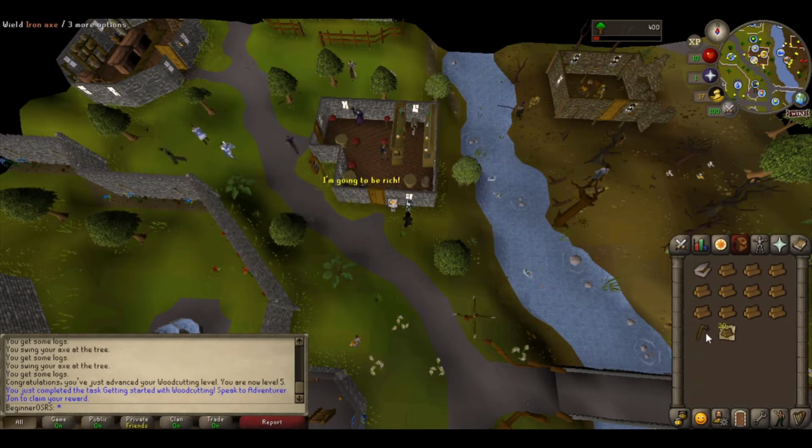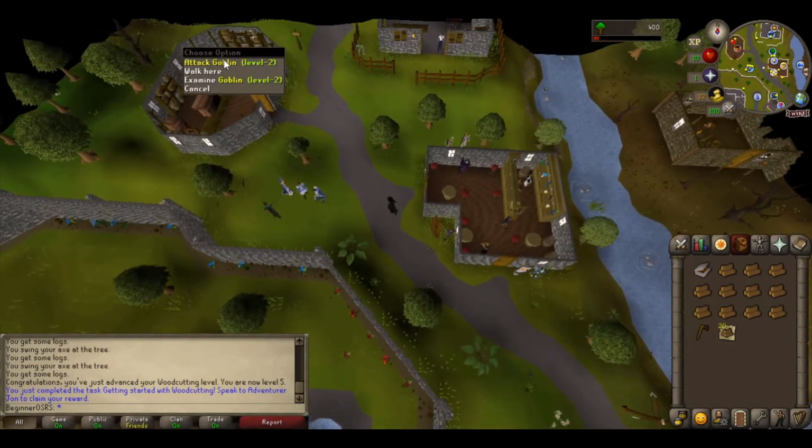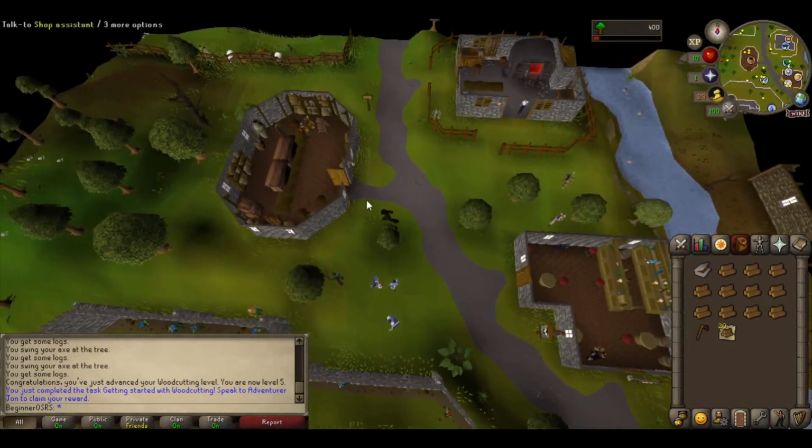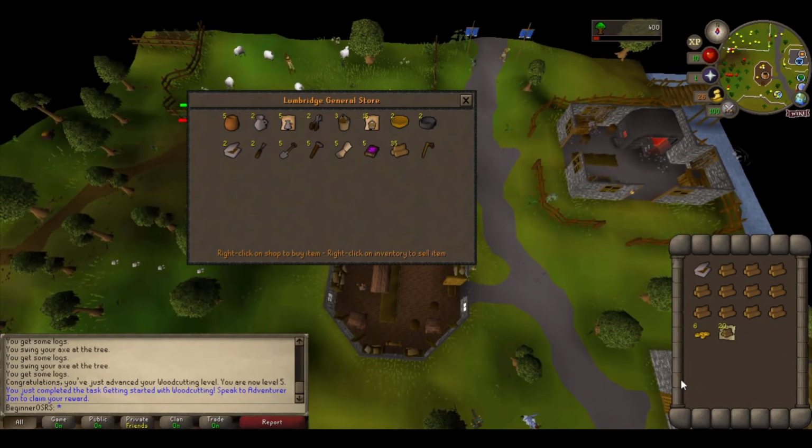And we'll swing over here to the general store and check something out. So with items, you can sell them to NPCs like the general store here. You can also sell them to other players on the Grand Exchange. See, that one gave me 6 coins. Fantastic.